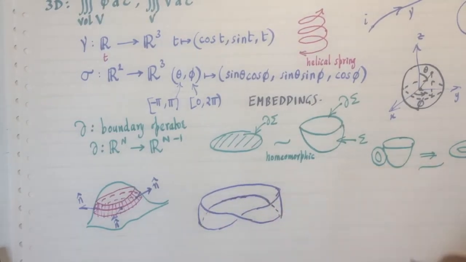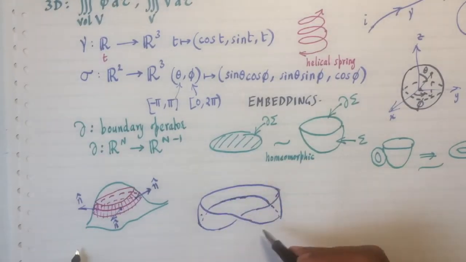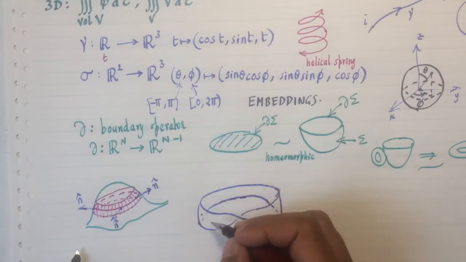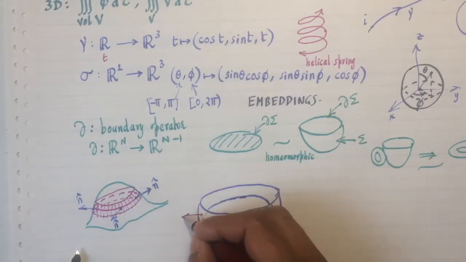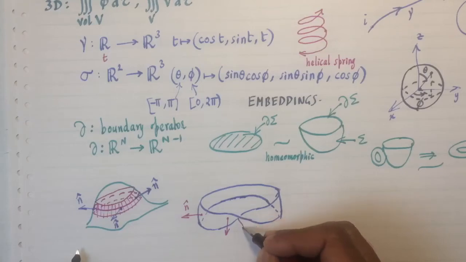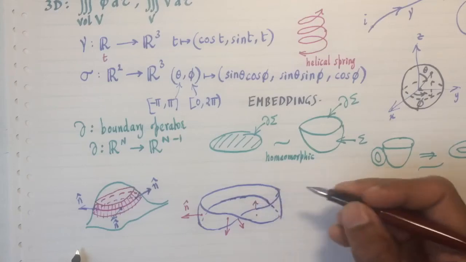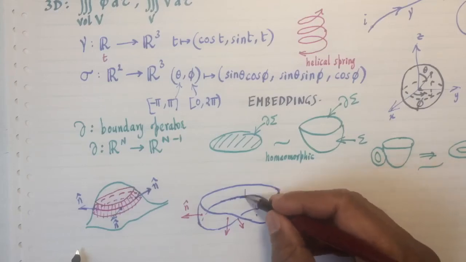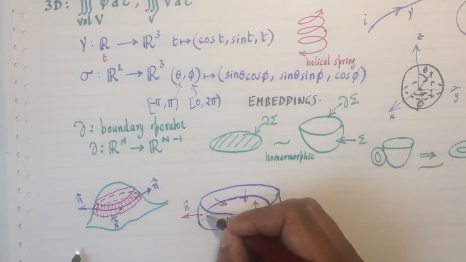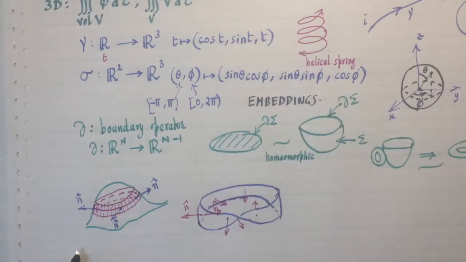So what happens in this case? Let's look. This almost looks like a collar, so I won't bother doing the collar thickening construction. You take the normal vector field here, n hat, and let's see what happens to it. It starts going inside. So that is pointing there now. And now it's going to go here, it's going to go here, and then it comes exactly opposite to itself, minus n hat. And then you have to go around once more to get back to where it is.